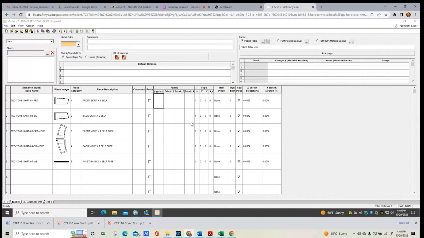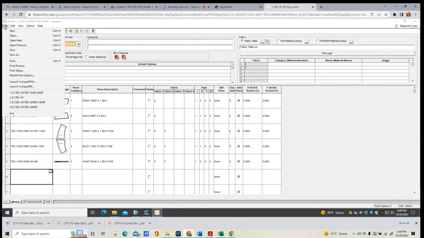Then fabric code self. And number 3 to number 5, you have fuse. And the flips in the X box, first one is 1, 0, 1. Okay. So then save again.